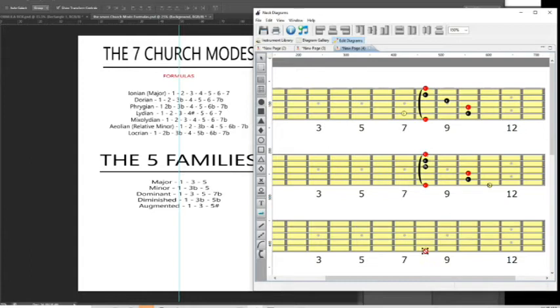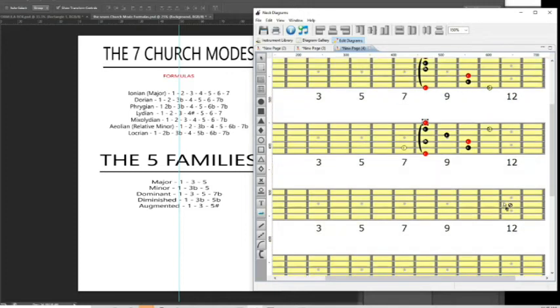Okay, so next is dominant. We're going to go 1, 3, 5, 7 flat, 1, 3, 5, 7 flat, 1. So again, there's your arpeggio for a dominant 7th chord. 1, 3, 5, 7 flat, 1, 3, 5, 7 flat, 1. Okay, so now we're going to pretend this one and this one aren't here, and then bar right there.